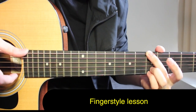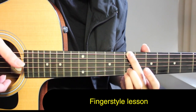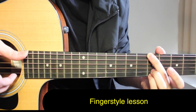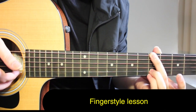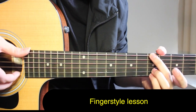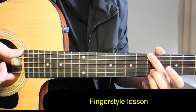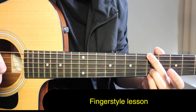Okay, once again. What you have over here is 5th fret on the top string, 5th fret on the 2nd string, and 5th fret on the 1st string as well. You're just going to pick the top string and 1st string together, and then pick the 2nd string.